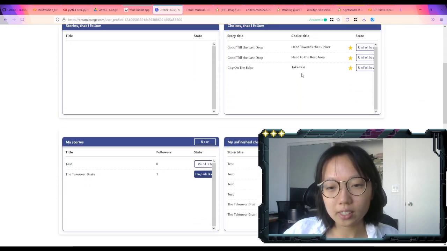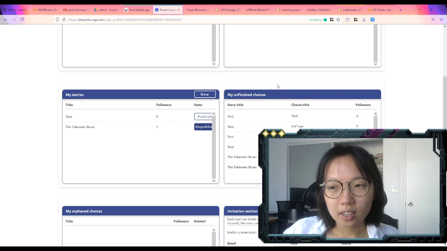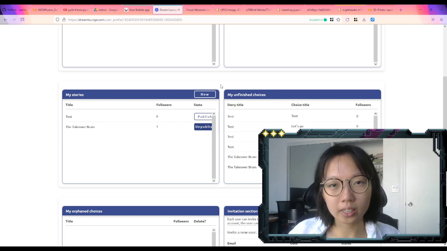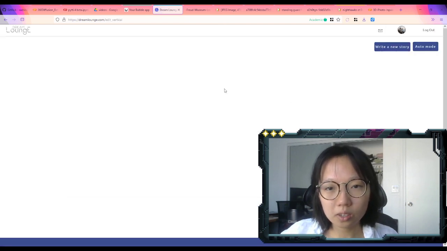And so the idea of this is that she is running out of oxygen, she's heating up, she's going to die after a certain while. But it's a little bit like The Little Prince, where she's visiting these fantastical places along the way. So let's get started in Dream Lounge.